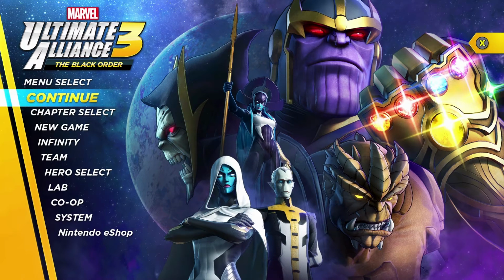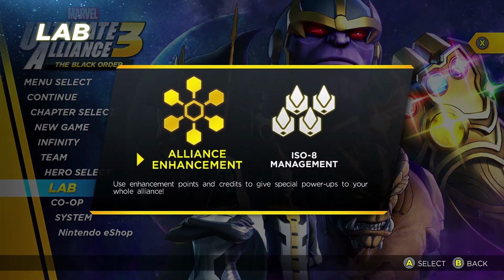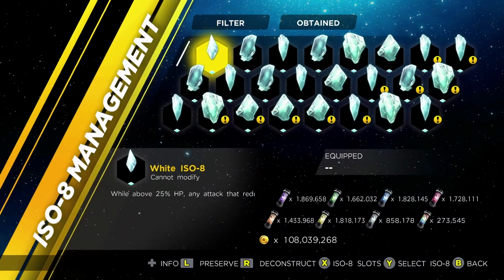Today, we will be having another look at a section of the lab area, and this pertains specifically to the ISO-8 and how the ISO-8 is built to work. Now, we touched on this briefly in our video on Wednesday, and we were primarily looking at how the orange ISO-8, or the ISO-8 that is themed around the Mastery Alliance Enhancement and the Mastery section of abilities, was useful in assisting us to take out one of the more difficult rifts on the Lambda difficulty.